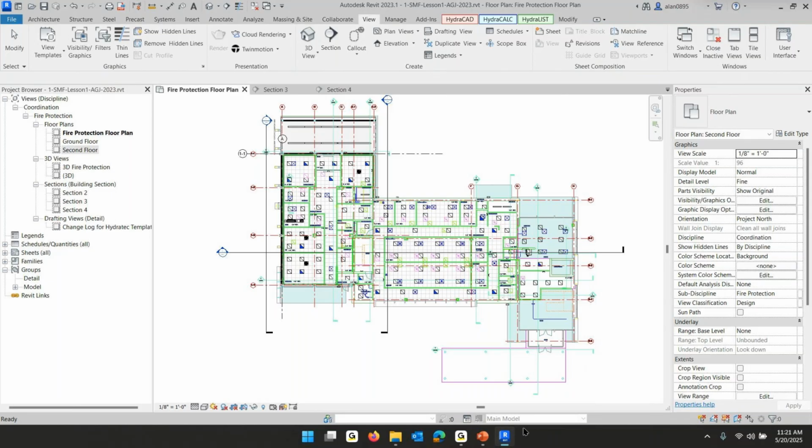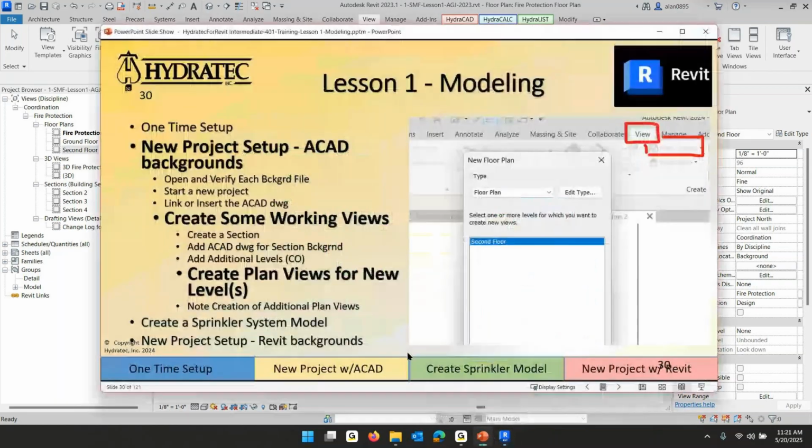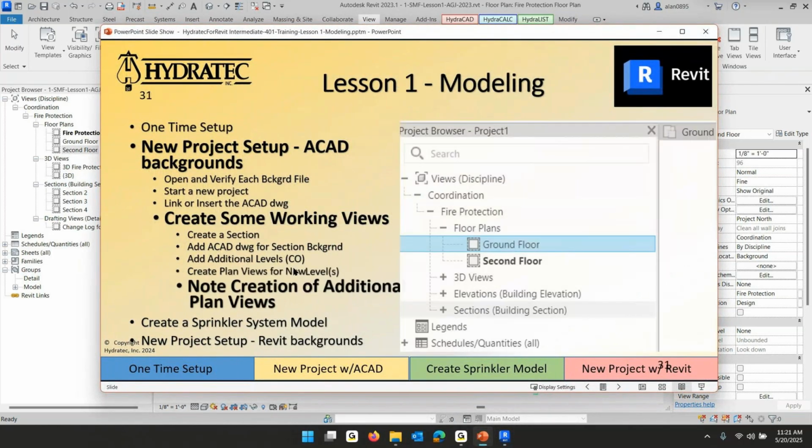I'm going to be using that a little bit more in the future, but I think I'm going to try and stick to the slides here to keep us in flow. So we created additional plan views and they showed up. I showed you a second ago. They showed up in the project browser.